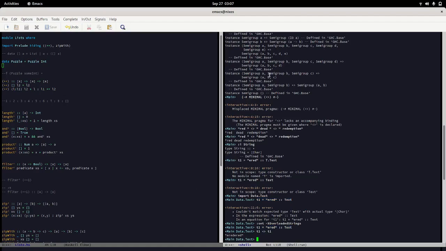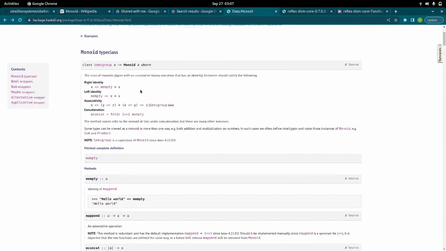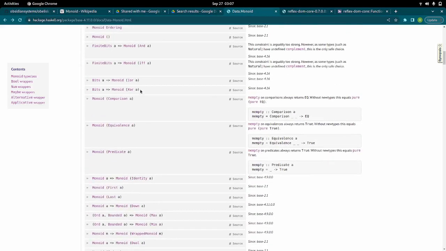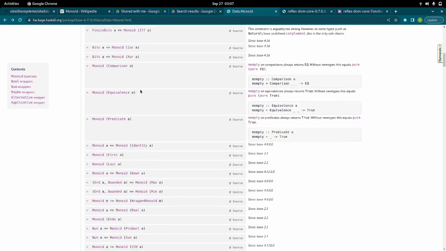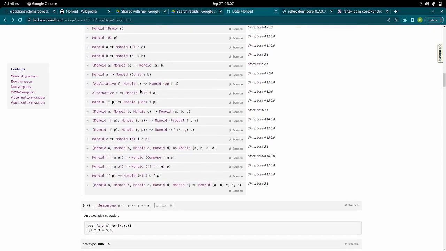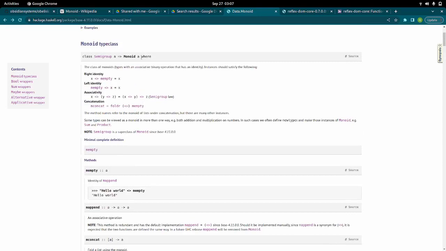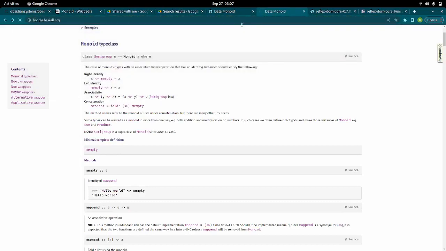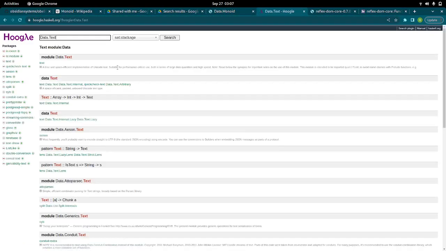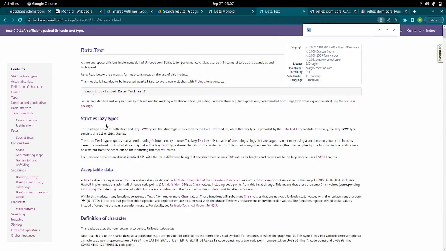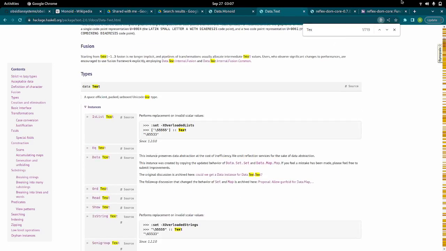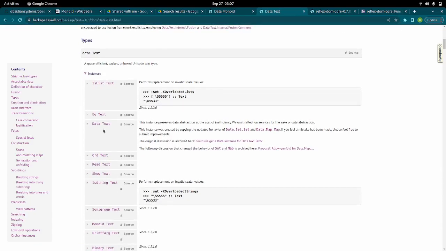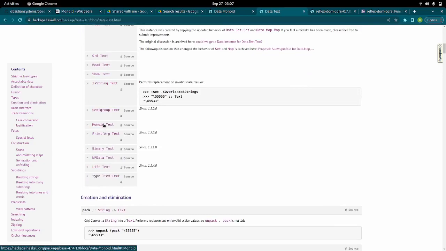The reason I had to check that is because the place in which Semigroup is defined does not define Text as a semigroup. I'm assuming just because this module would have been written before Text was. But if I go to Data.Text and I look up Text, I hate Chrome for that, I can see that it is an instance of Semigroup and Monoid.